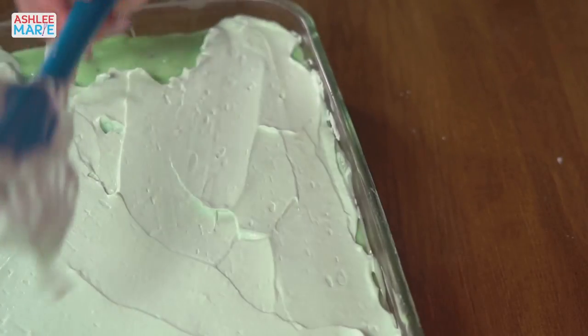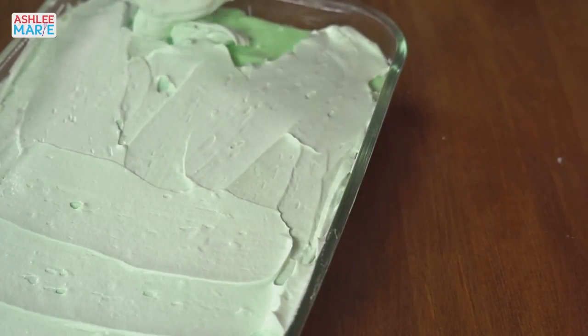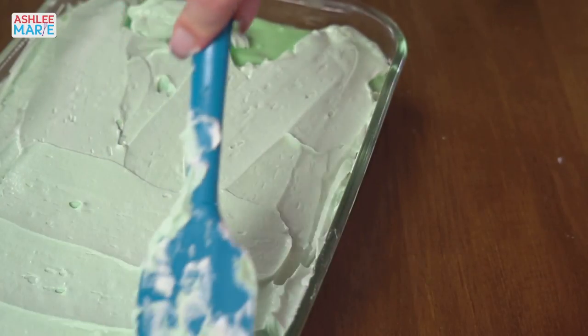I'm a little thick on this side. Trying to spread it out without totally destroying that pudding layer.